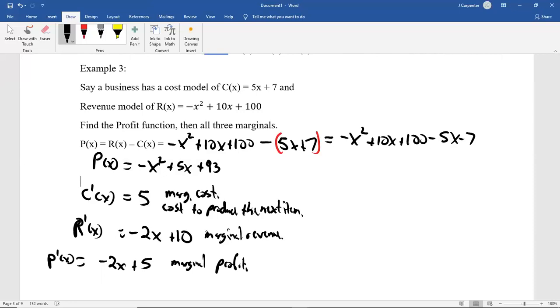which actually states that we're only profitable for a short term, because this term is going to keep growing in the negatives, which means we'd be losing money. So it sounds like we would need to grow our business to become more profitable and change our business model, which would change our equation models. Maybe we need more employees. Maybe we need a bigger space. Maybe we have to change how we network. I don't know. But this is just how we get the marginals.